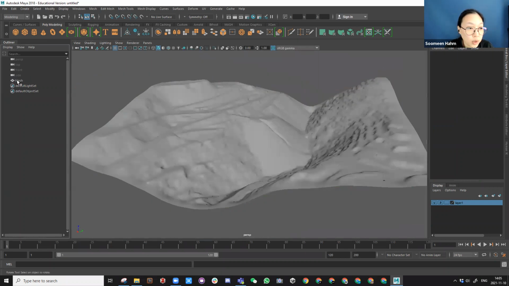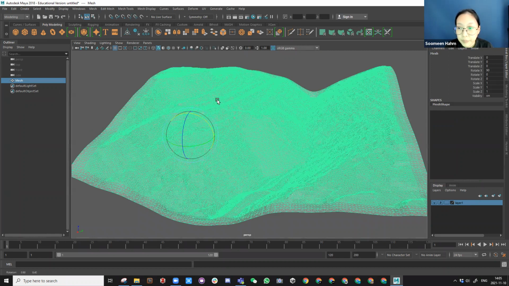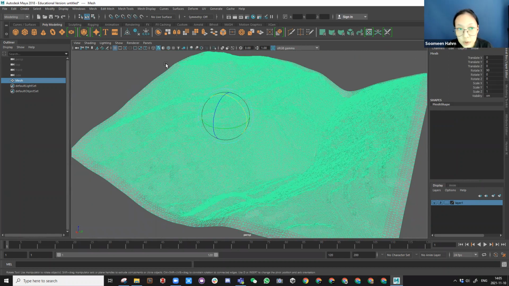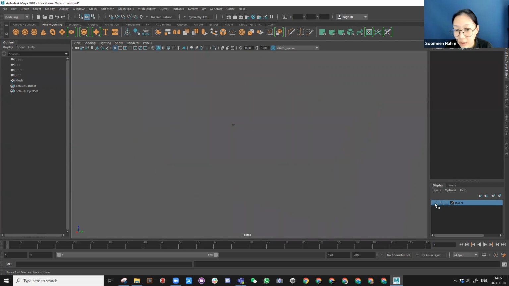Once you have this terrain mesh, this is input terrain, you might want to have it unselectable. So you can create a layer by adding plus here. Right click, say add selected object to this layer so you can turn on and off.